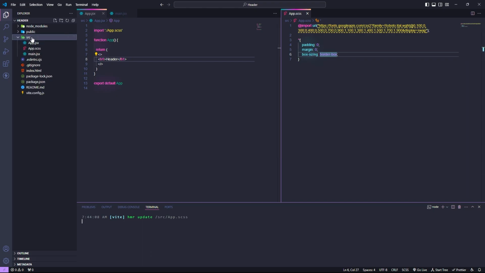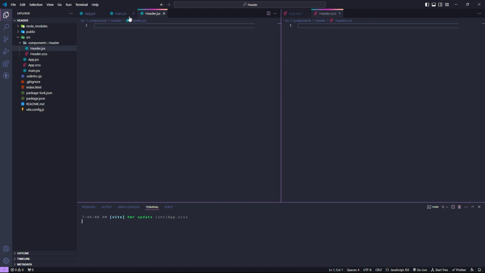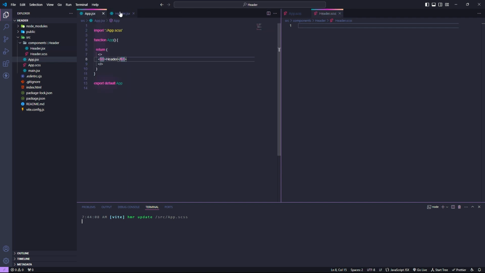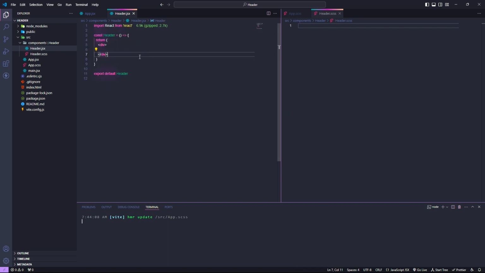Now create a new folder here, which is components, and inside this create a new folder which is header, and inside this header create two files, header.jsx, and the second one is header.scss. Take this header.jsx here, close these files, and here write rafce to create our component.